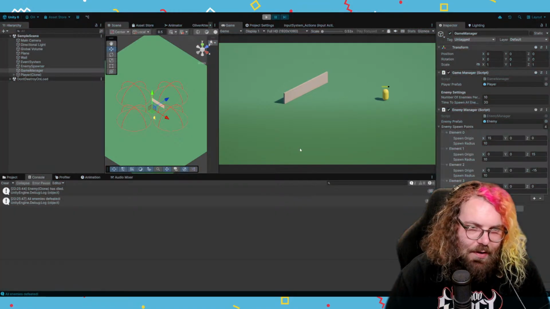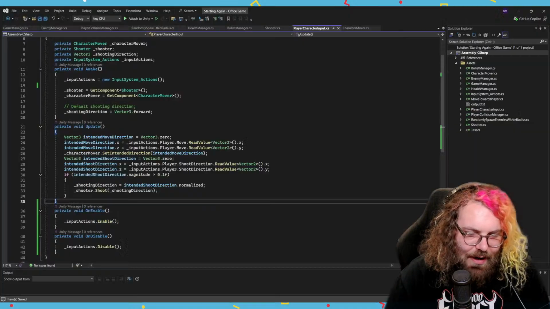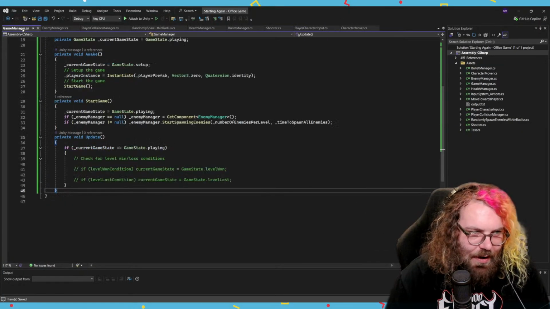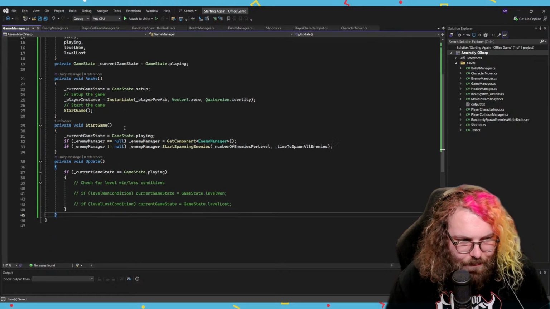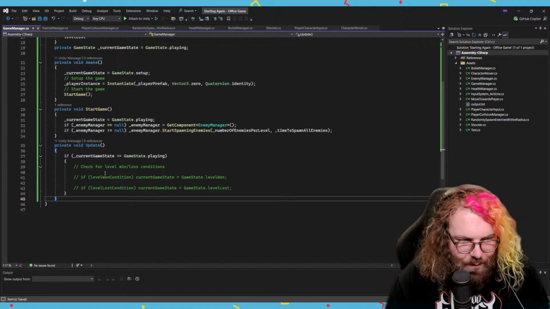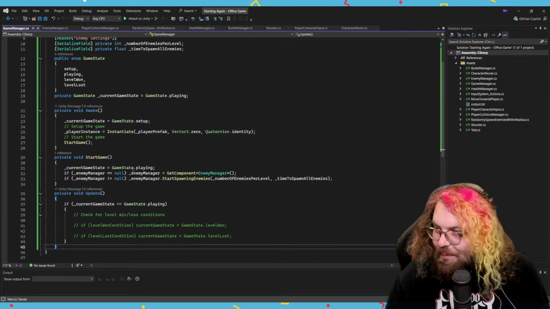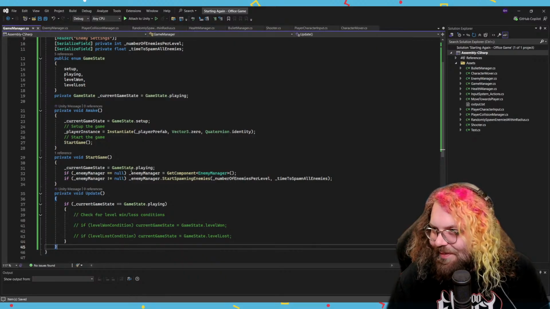Cool. So we now have on our game manager, it will start a game and then it will work and start a game and spawn the enemies in.